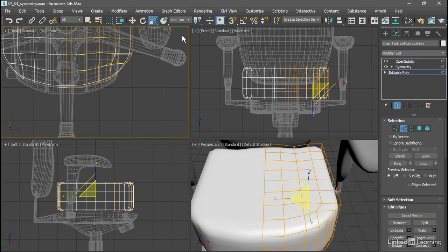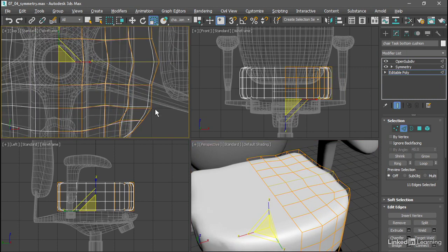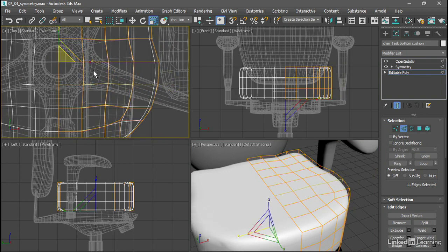Next, we need to go into Transform Coordinate Center mode, and that's this button here that is currently labeled Use Pivot Point Center. Click and hold that button and go over to the bottom, or the third icon in the flyout, which is Transform Coordinate Center. And now, the Transform Coordinate Center is going to use whatever we've chosen as our reference coordinate system as the center for transforms. And we can see now the scale tool is positioned at the pivot point of the object. And I can scale in X, and I no longer have any issue with breaking the seam. I can double-click another edge loop, and again, scale in X. All right, that's the basics of using symmetry in combination with OpenSubdiv.